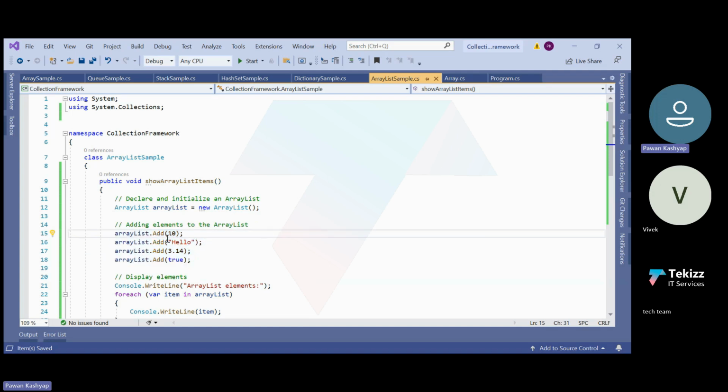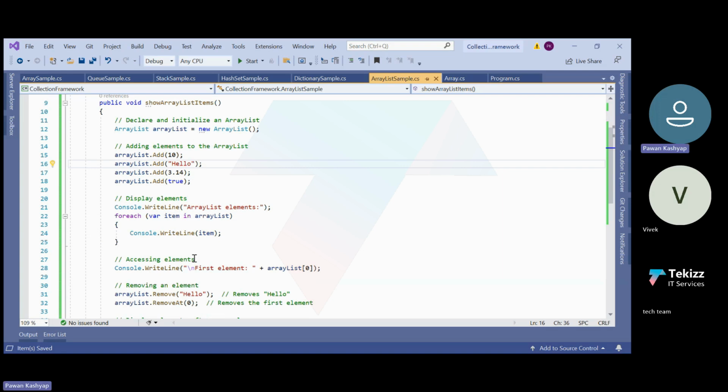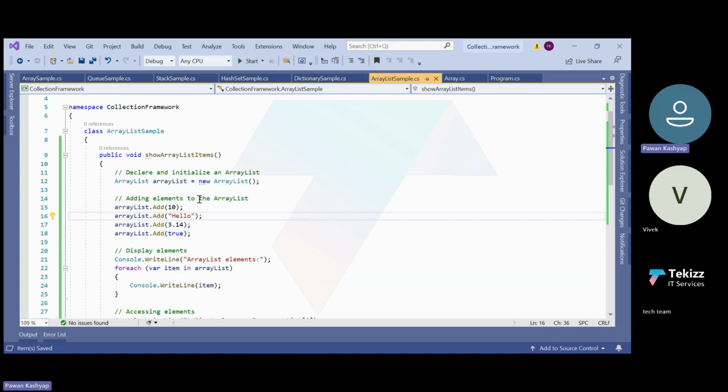The data is of different types: first an integer, then a string, then a decimal value, then a Boolean value. So any different kind of data we can store inside the array list. Dynamically we can add and increase the length of the array list.